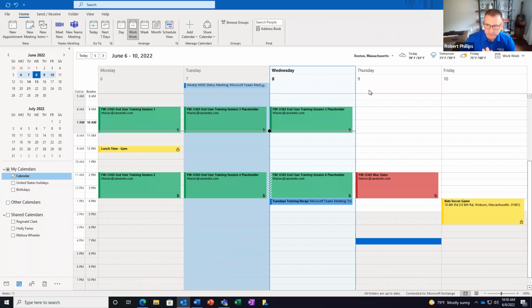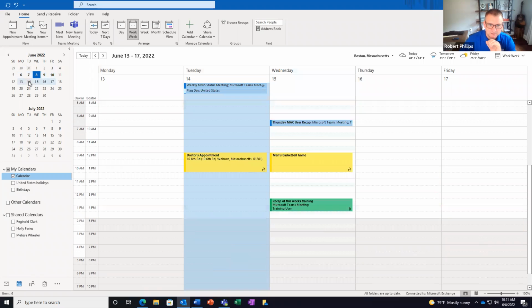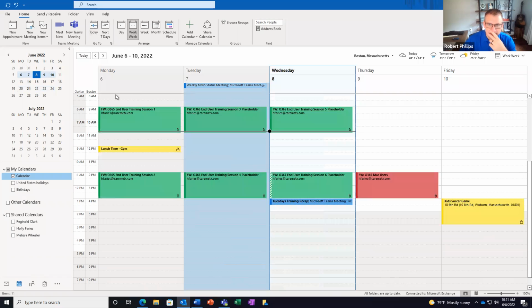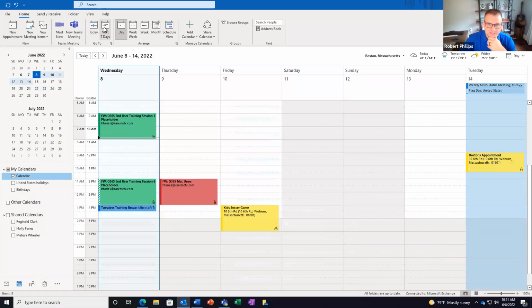As I look at the calendar here, I can see my months over here on the left. I can click on any day here and go out into the future and see that. If I want to return to today, I can easily click this today button or this today button, and it brings me right back to that week or day. If I want to look at the next 7 days, I can click that and it'll go all the way 7 days out from today to next week.